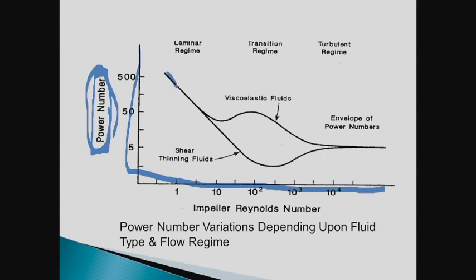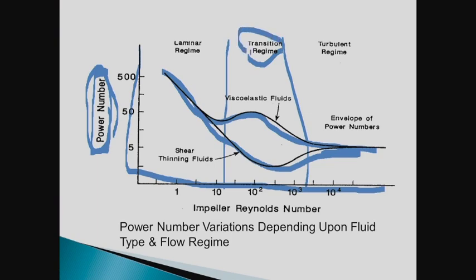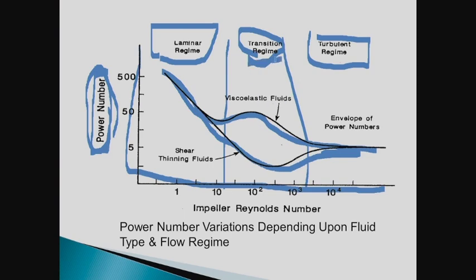But if I look at the data, viscoelastic fluids have this bump in here and come on down. Or with shear thinning fluids, I could come back up like that. So right in here, you have the transition regime. What you have here is a regime of uncertainty. You have the laminar regime, which you can study up on and learn a lot, and the turbulent regime, which everybody knows. But in the transition regime, the information is really scant. And the transition regime is the regime that points to the need for engineers, people to make changes. Anyway, going back.